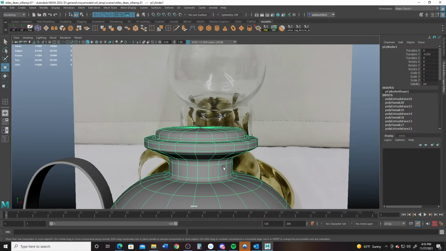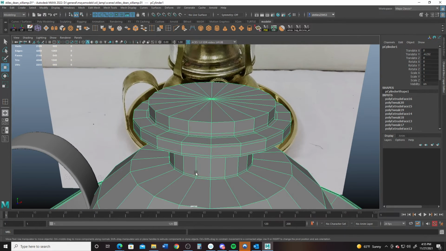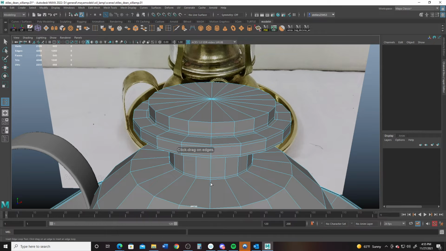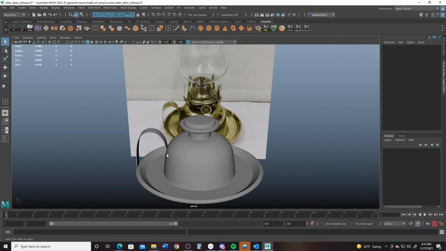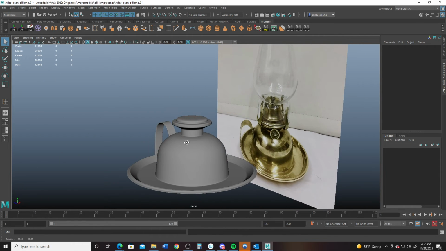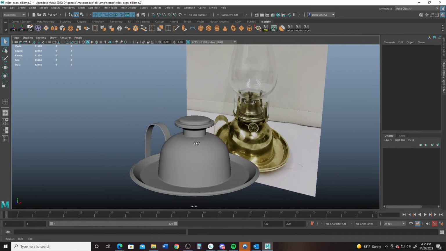If you wanted to sharpen that, though, you could always look here and go, okay, we need a control edge around there. I'll just take the insert edge loop tool underneath the mesh tools menu, add that in, and then press 3, and you have that. If you want it to be sharper, it doesn't have to be. I think it'll be fine the way that it is.